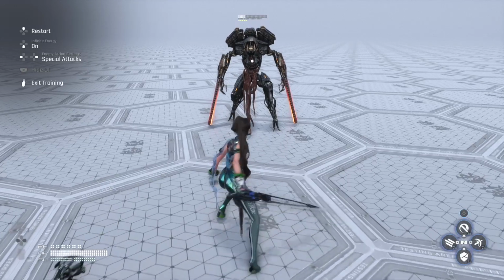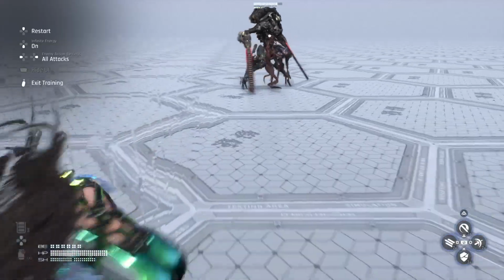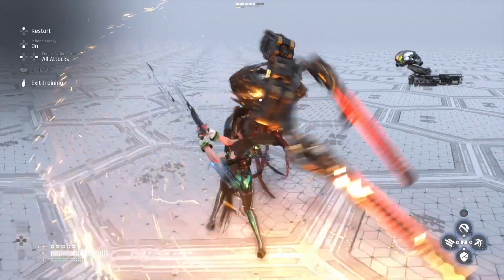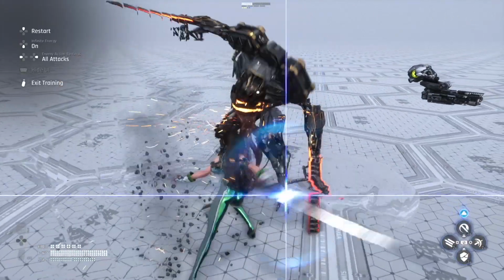Some more abilities that you might want to look into are Rush. Rush is absolutely clutch and very insane. It's going to allow you to close the distance between you and your enemy with ease. If you get the follow-up ability to that, then not only can you close the distance, but you can also punish.